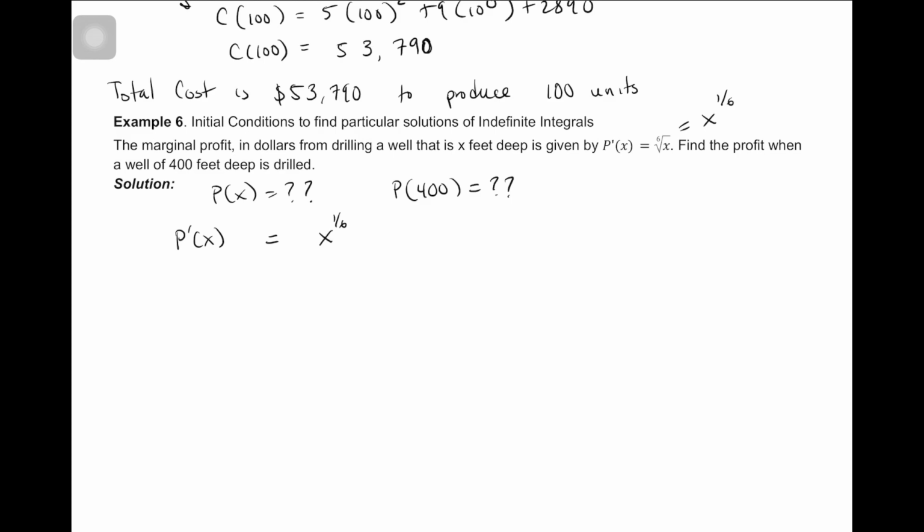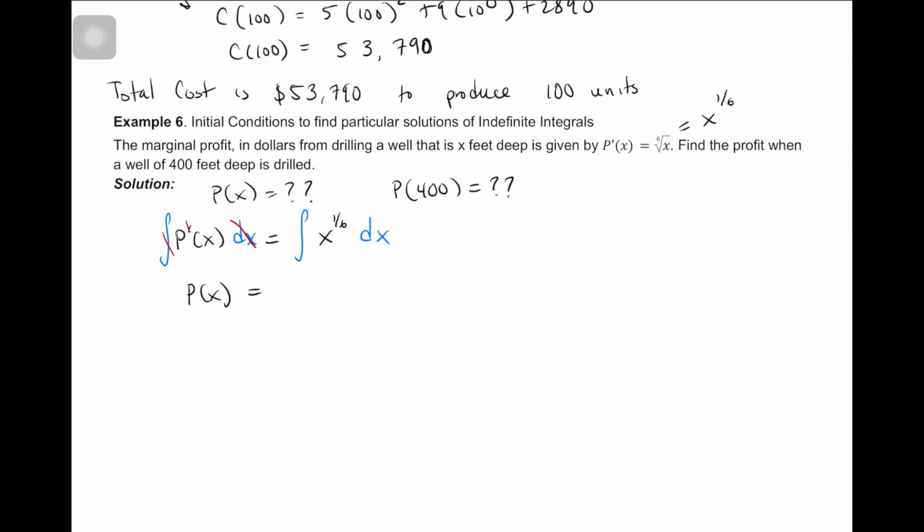The reason I'm putting some spacing here is because our goal is to go from here to here, and we need to get rid of that derivative. In other words, we want to undo the derivative. So we're gonna undo the derivative by taking the antiderivative of this, and whatever we do to one side, we do to the other side. These should cancel each other out and give p of x. And all we gotta do now is take the antiderivative of x to the 1/6.